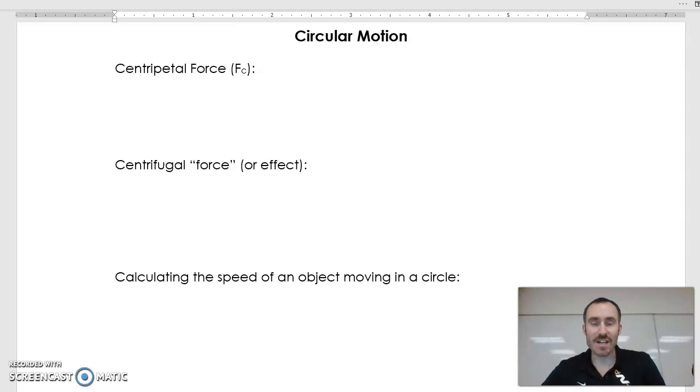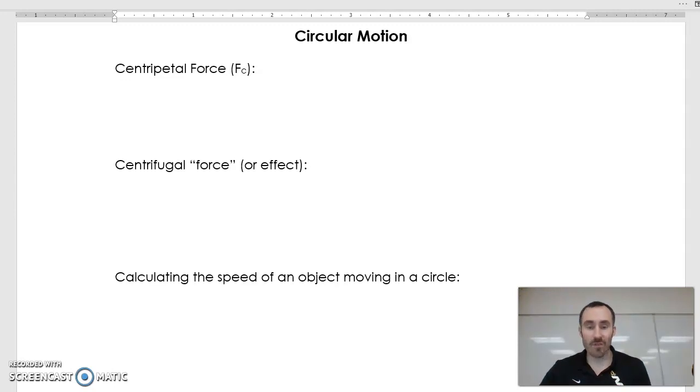This next section of dynamics kind of jumps into a hybrid of topics that all have to do with circular motion. So we're going to talk about circular motion, which is kind of a kinematics thing. Then we're going to connect that to centripetal force, which is a dynamics thing. And then we're going to bring that into space exploration as we get into orbits and things like that. And so we have a mashup of three different topics that are all interrelated. And they start with understanding circular motion.